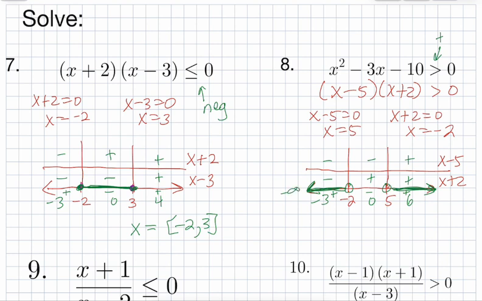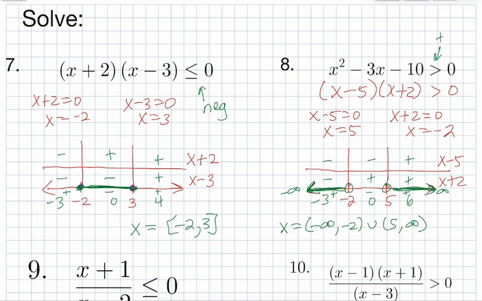Now these are the ends that are going to -infinity and positive infinity, so we're going to have to use that when we put our answer in interval notation. So our answer goes from -infinity to -2. And then from 5 to infinity. Make sure this time to only use parentheses because of the fact that we don't have that equality symbol. We don't use any kind of brackets.